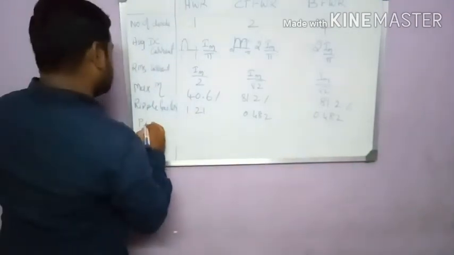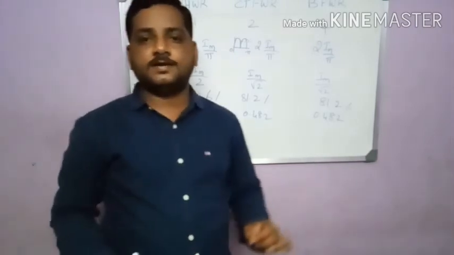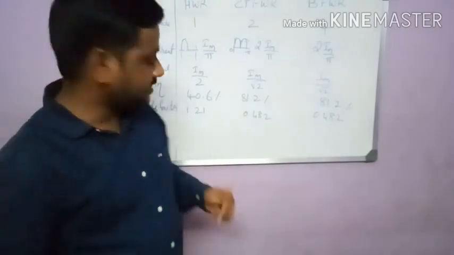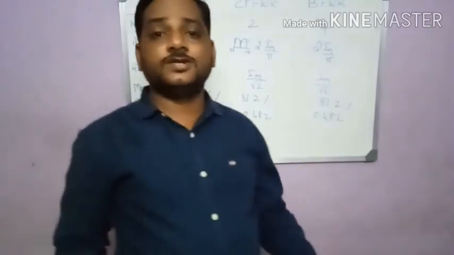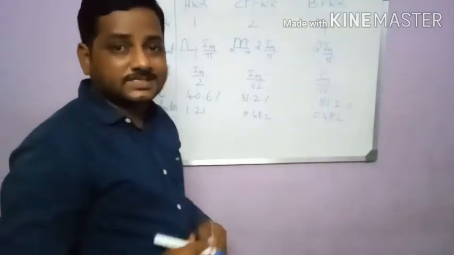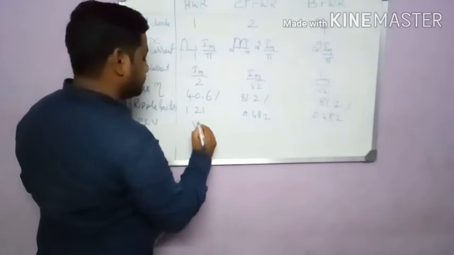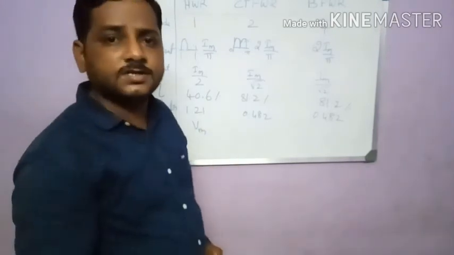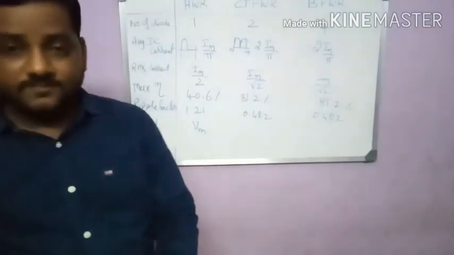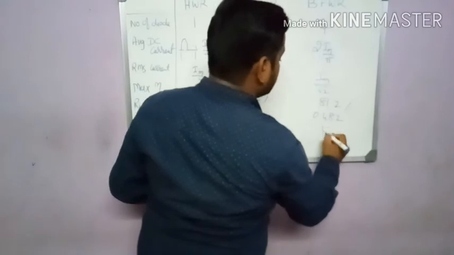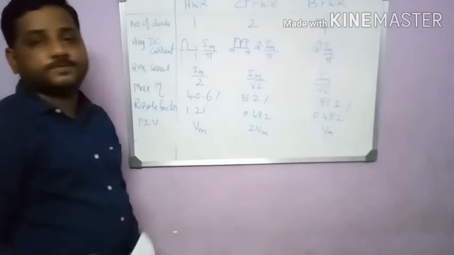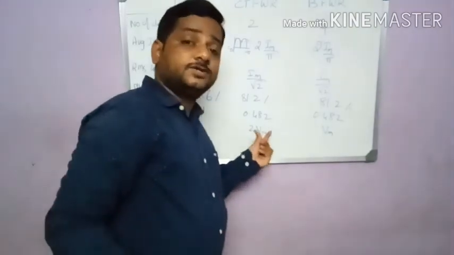Now let's see the peak inverse voltage. Name indicates that peak inverse in a reverse direction, right? So what would be the reverse direction voltage we can give for the diode without breaking of it? So the maximum reverse voltage which can be given in the half-wave rectifier is Vm, maximum voltage. If it is positive 10 I am giving, negative 10 should be the in a reverse direction. Whereas here in full wave rectifier also it is Vm, but for center tap full wave rectifier, this is going to be 2 times of Vm.